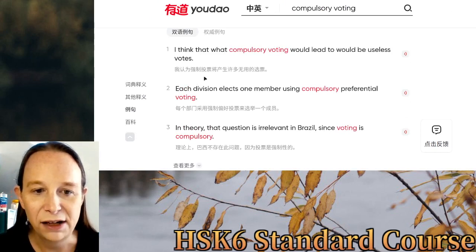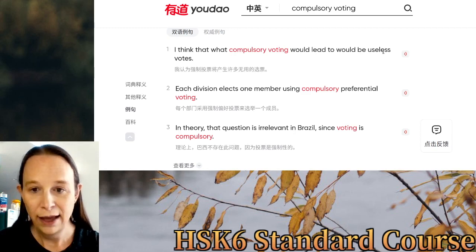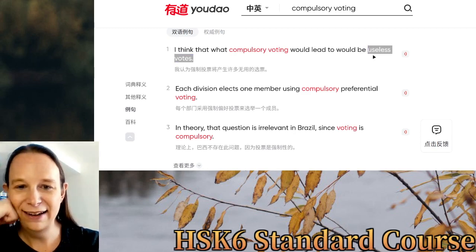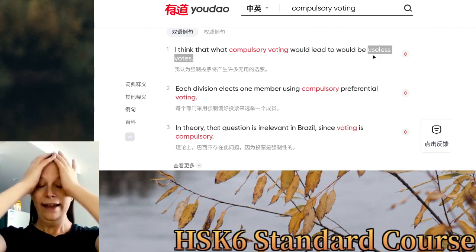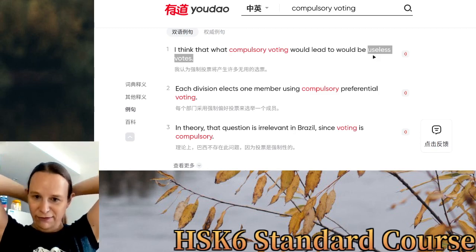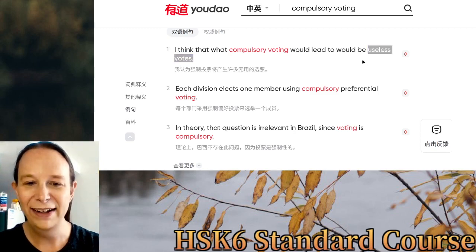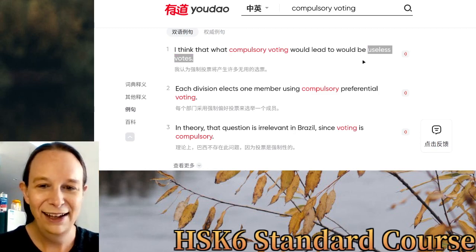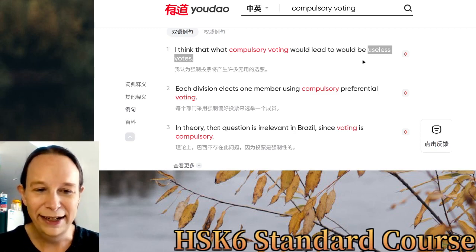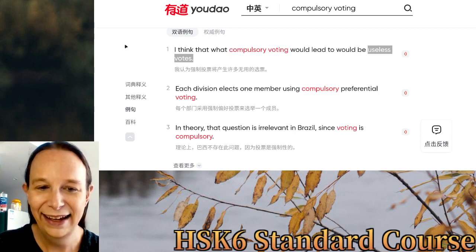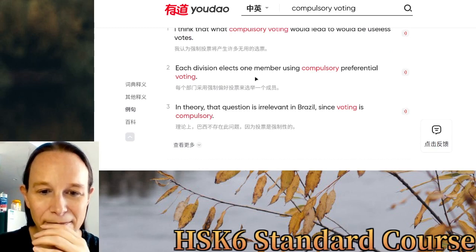Yeah, 我认为强制投票将产生许多无用的选票. Yeah, it results in useless votes. You go there, you just like don't vote, but you need to check your name off the list. In other countries, yeah, people just don't vote. But in Australia, the system's not very strict, right? It's just if you forget to vote, or if you're too lazy to vote, yeah, you get like a $20 fine or something like this. It's nothing. Nothing exciting happens. You just pay the fine and move on with life.